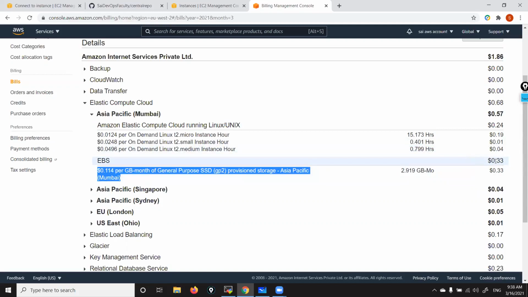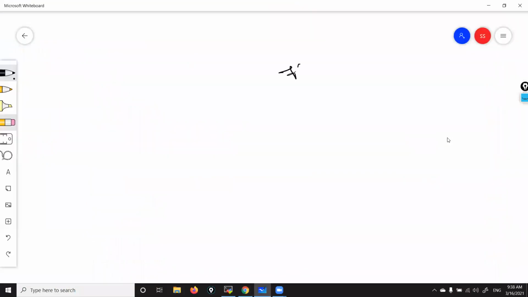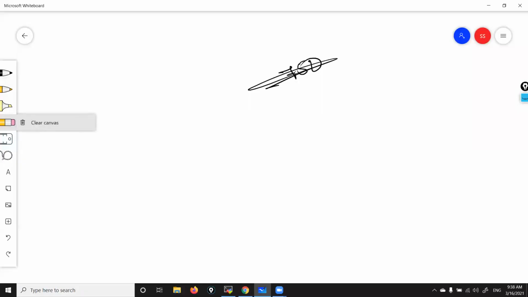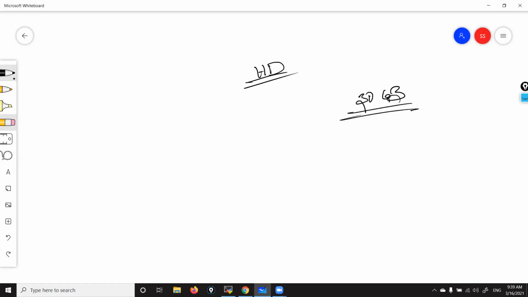Okay, if at all you forget to terminate any of these instances, you can use one instance continuously for 750 hours. Don't worry about this one. The good practice is you don't keep more than 3 instances. I'll tell you what actually happens here. Mainly, the bill you generally get is only for hard disk. Why? Because up to 30 GB only they are giving free. Up to 30 GB, right?